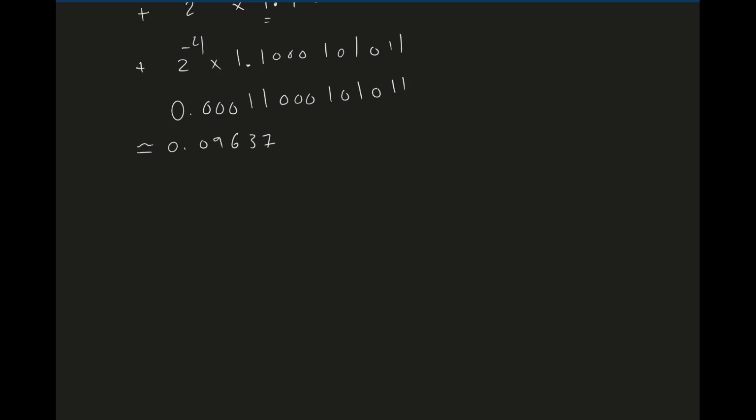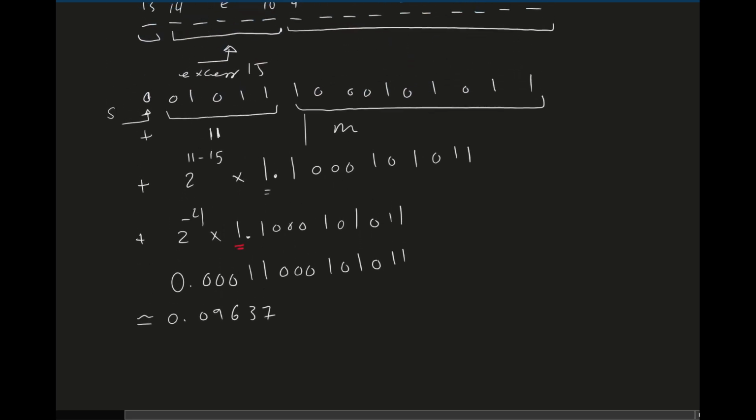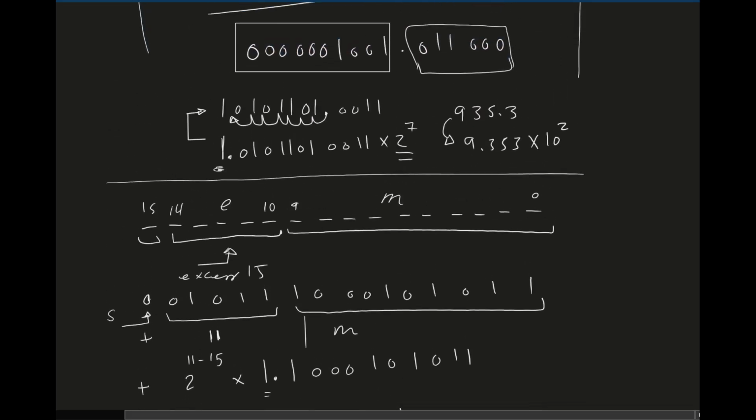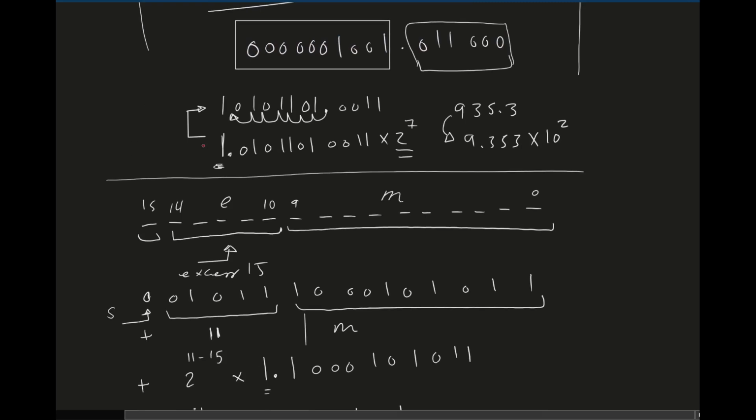Now, where did this one come from? This is actually from the normalized representation that we spoke about earlier. If you remember, before I deal with a floating point representation, I have to normalize the number before I store it into memory. And the way the system works is that it will drop the storage of this one. We don't really need to store it because all the numbers will be normalized before we write them in IEEE format. So there's no point in storing that one. It gets omitted before we store it into memory.